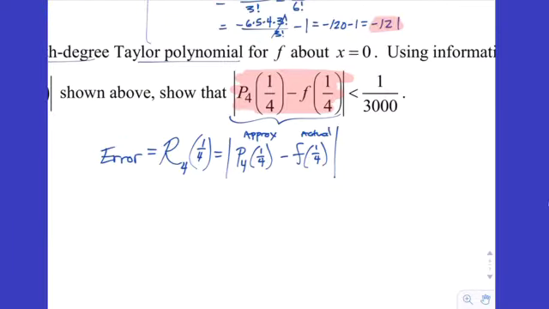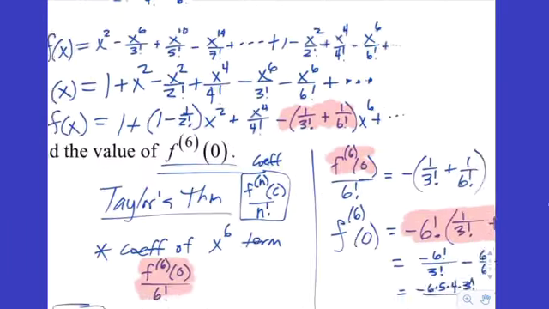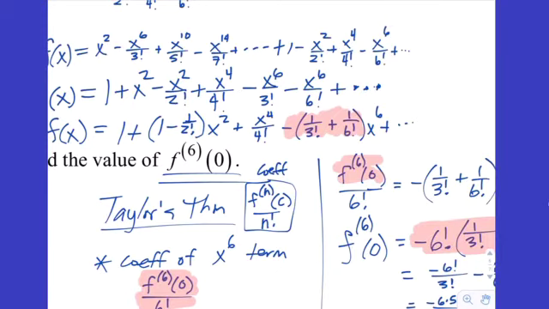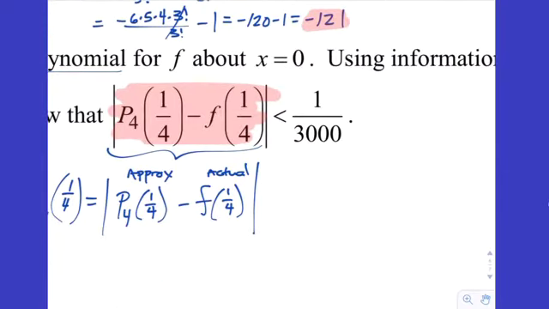So is this Lagrange error bound? Yeah, essentially anytime you have a polynomial and you're looking for error, it's Lagrange error bound. Now, in the case that it's an alternating series, you can actually use the alternating series test, which remember says that the error is going to be less than the absolute value of the first unused term at that value of x. But I'm not sure if this one alternates or not. Maybe it does. Let's just go ahead and use the Taylor's theorem or Lagrange error bound.